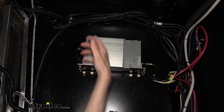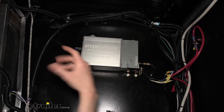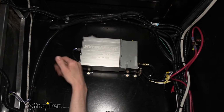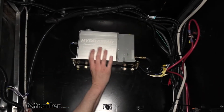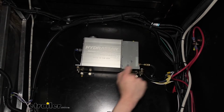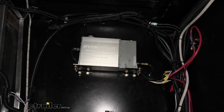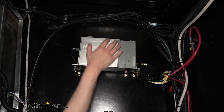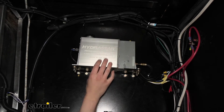A lot of your other typical electric over hydraulic units will have a battery on there with a breakaway switch that would physically send power to the brakes. With this unit, the breakaway switch actually comes down our yellow wire and lets the system know that a breakaway has occurred, so we can use the most appropriate strategy to apply the brakes with the dedicated power circuit that it has installed there. And this typically is going to put it in a full bore mode to deadhead it to get that max pressure out of it. You can use that to check for leaks as well.